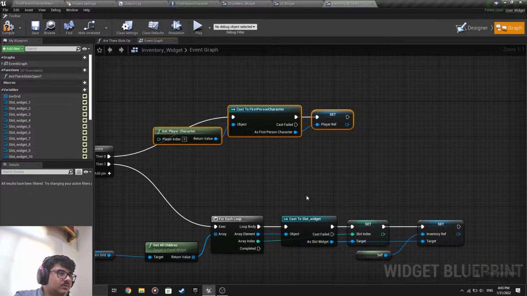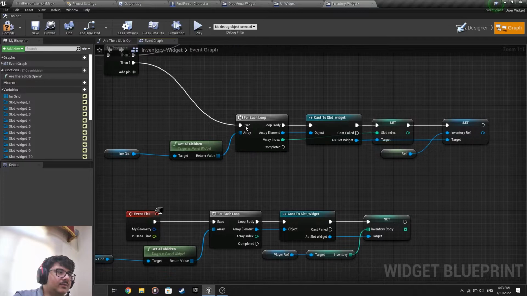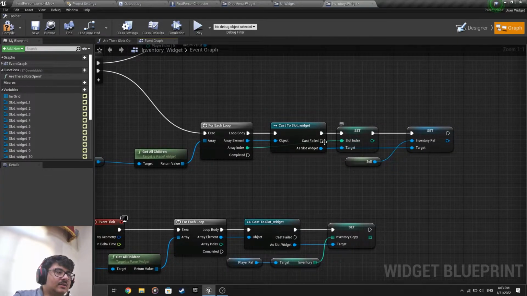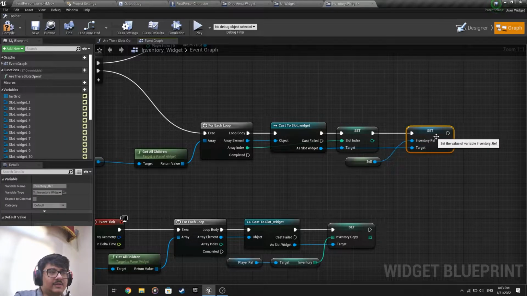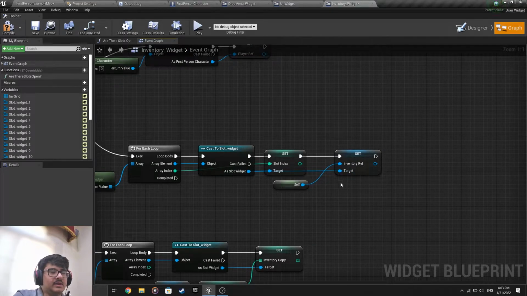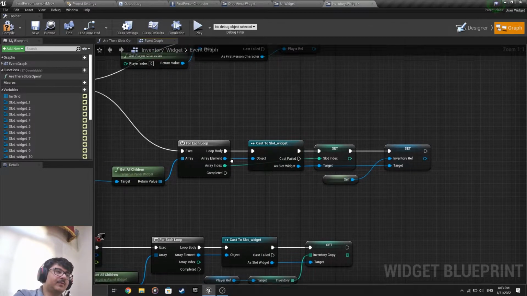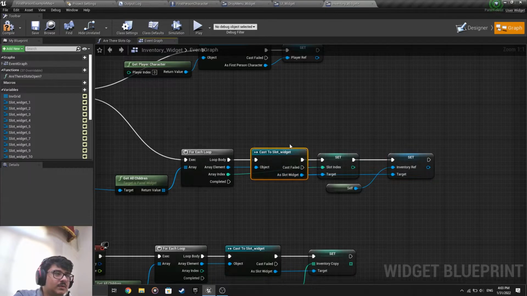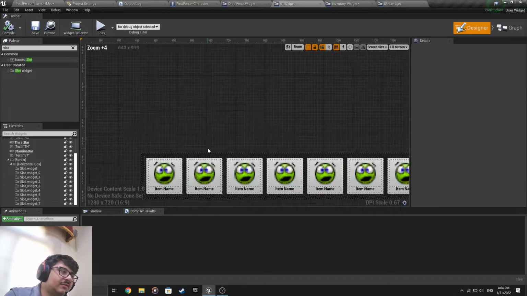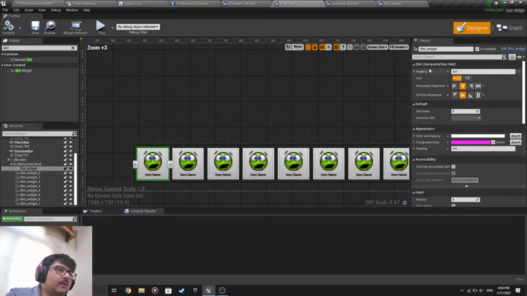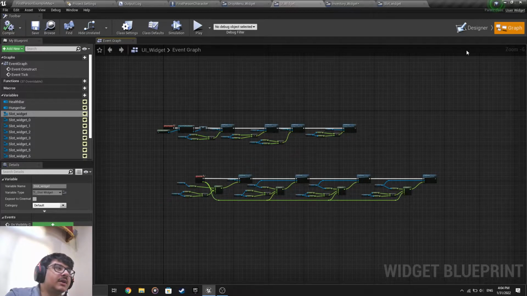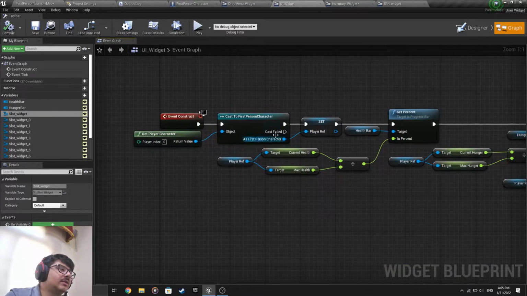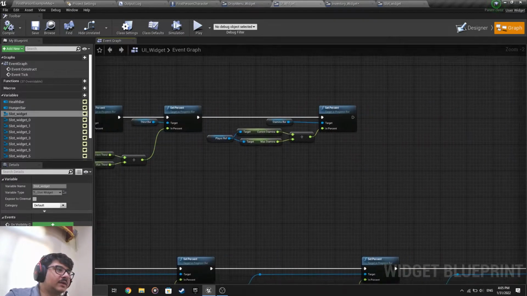Copy it. Then after we made the player ref, we set the slot index for each slot, and the inventory reference is set to self, basically. See, then it's inventory widgets. As you can see, this thing is for the slot widget. Before we mess around with the other stuff, let me do this at least. Now over here, not over here, wait, yes, over here. In the event construct, we already have the player reference.